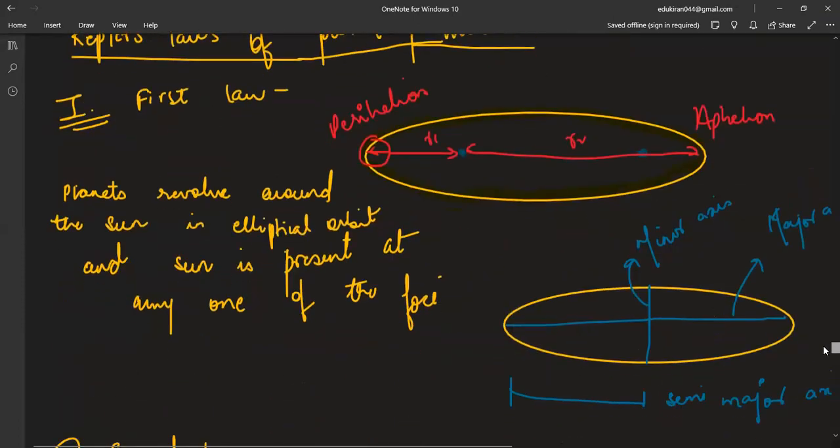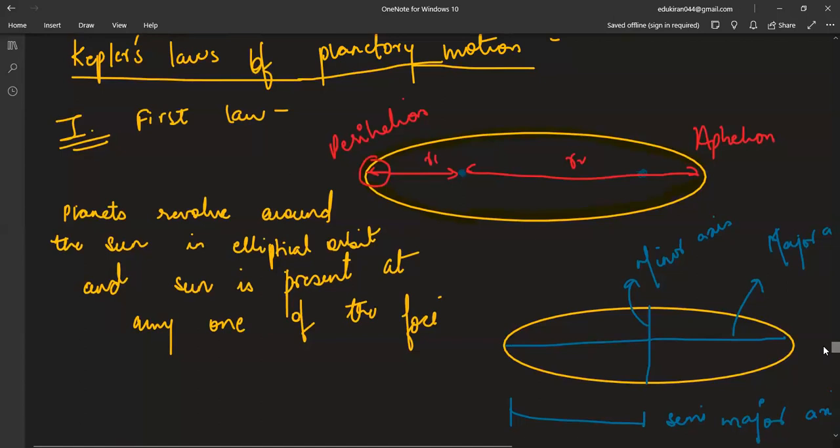See, the first law of Kepler is as follows. There are three laws which you have to study. The first law basically says that planets revolve around the sun in an elliptical orbit. Continuously, we have been using 2 pi r as if it was a proper circle. At that time I told you that it's not a proper circle, and all of you are already aware of this fact, that it's not a proper circle with radius r.